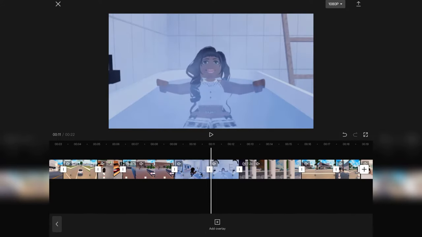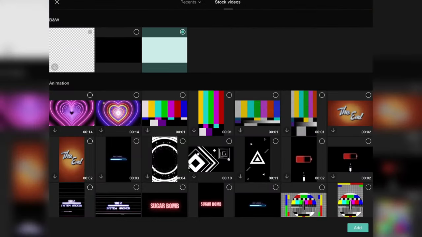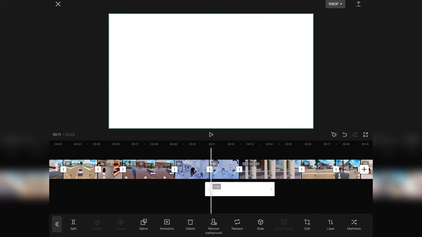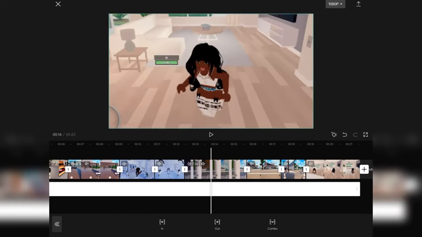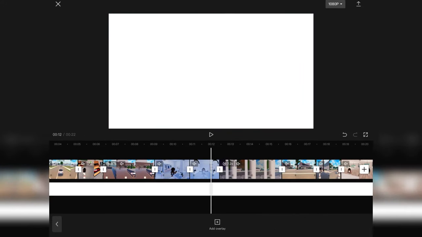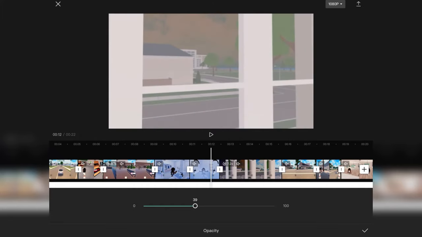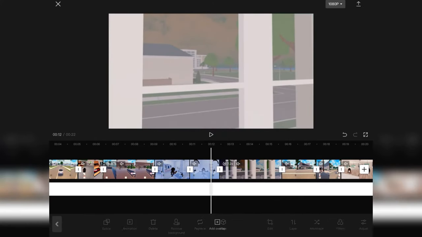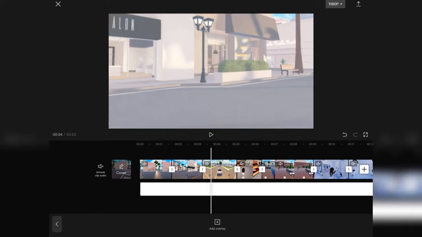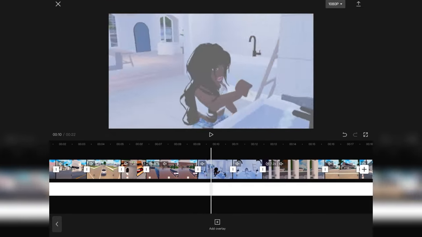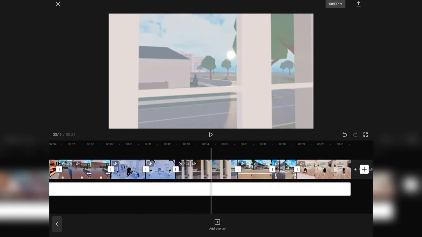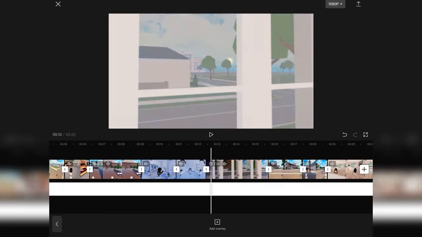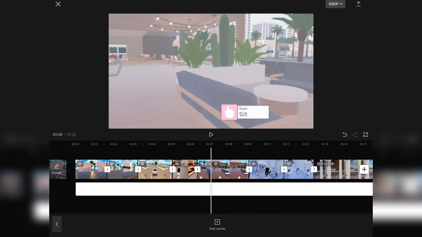And then for the light aesthetic, I'll do the same thing, but I'll just use the white picture overlay. So we're gonna drag it all throughout. And for this video, I really don't know which one I want because I honestly like both, and it's a really hard time picking. So if we lower it down to 40, this is how the white aesthetic would look.